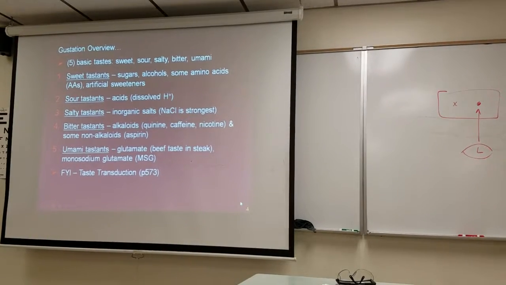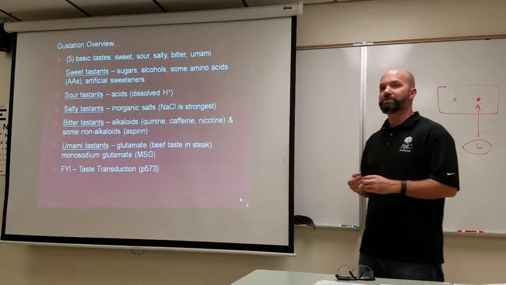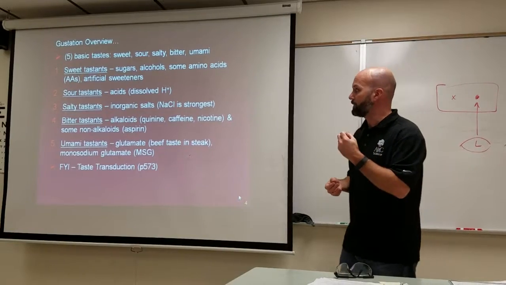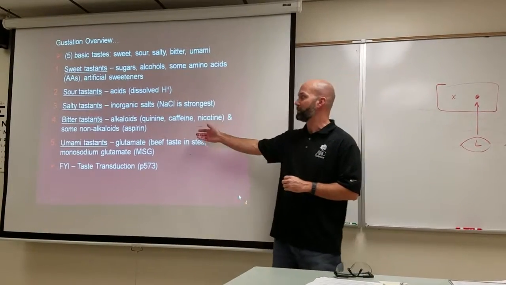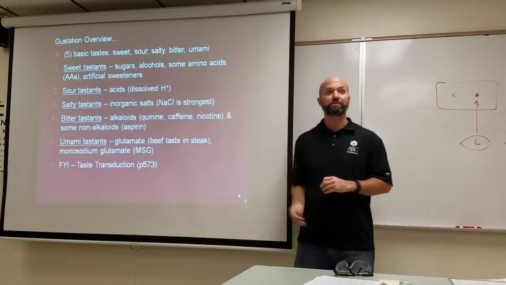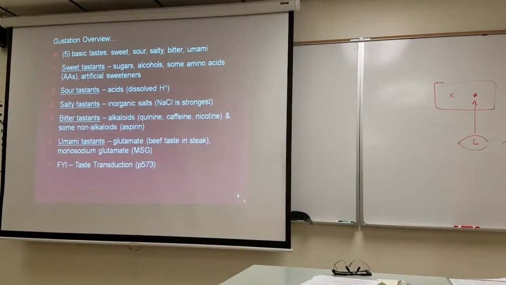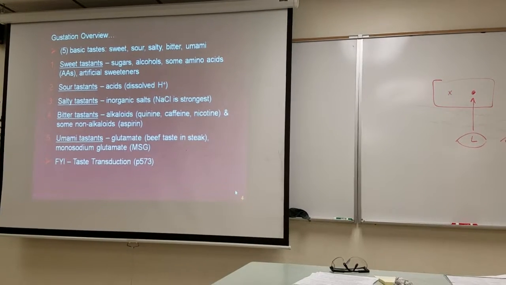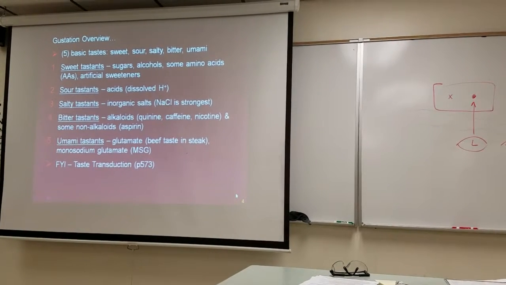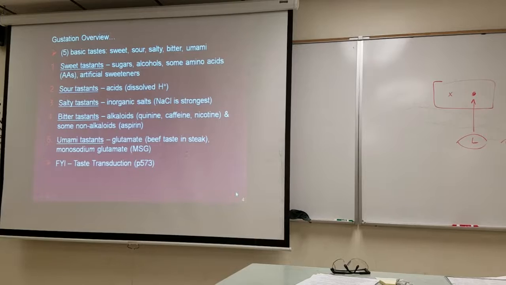For the most part, medications in the form of pills are largely alkaloids or non-alkaloids that stimulate bitter taste receptors. So if you put a Tylenol or an ibuprofen or a naproxen or pretty much anything on your tongue, you let it dissolve a little bit, it doesn't taste so good, it's usually kind of bitter. That's why.